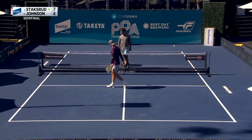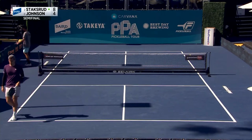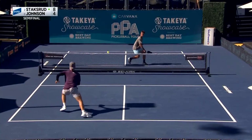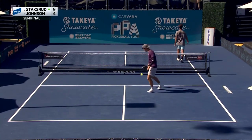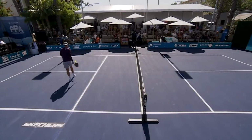Ooh, we've seen both Johnsons slip in that exact same area. Georgia at the end of game, because they are definitely audible. That's a nice inside out roll from Staksrud. 9-4.